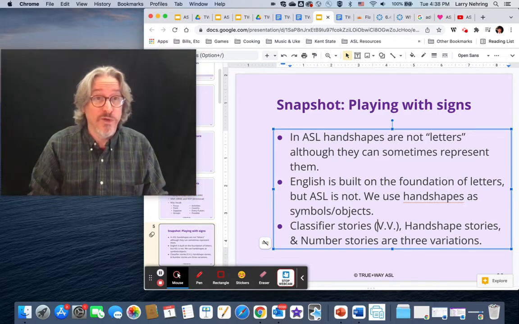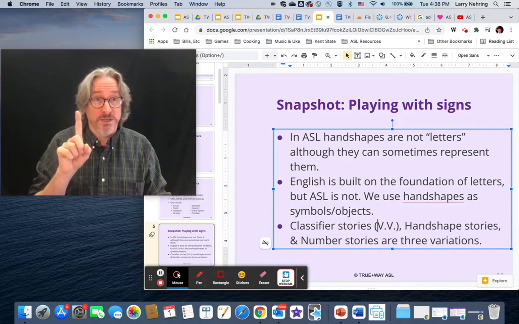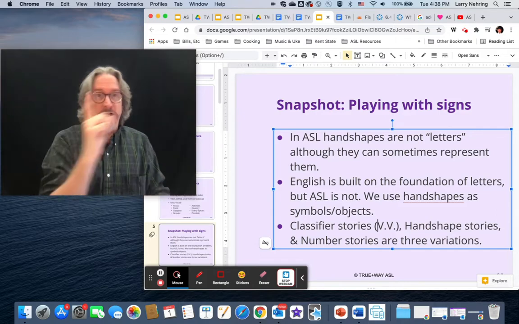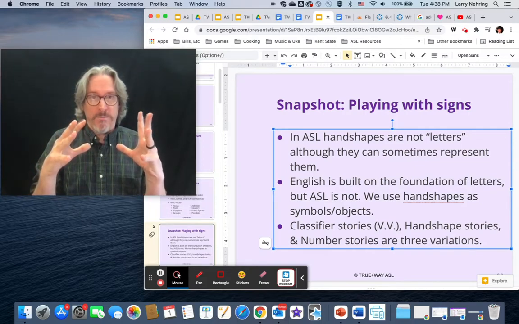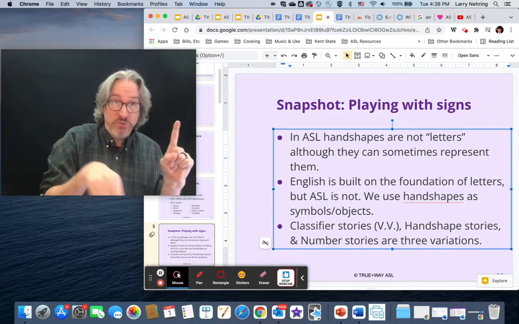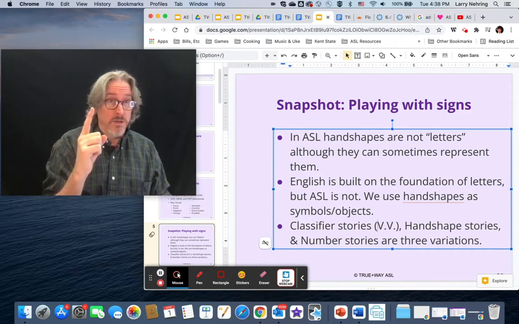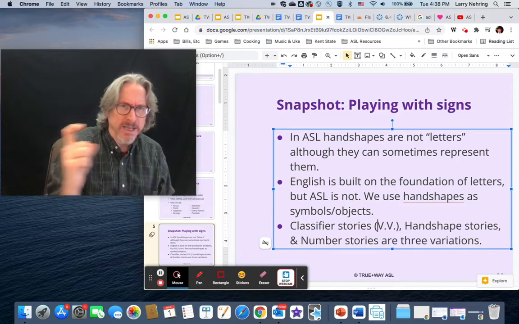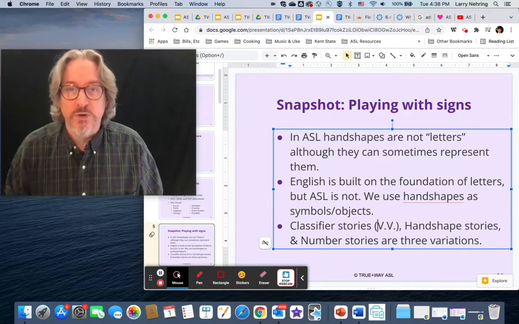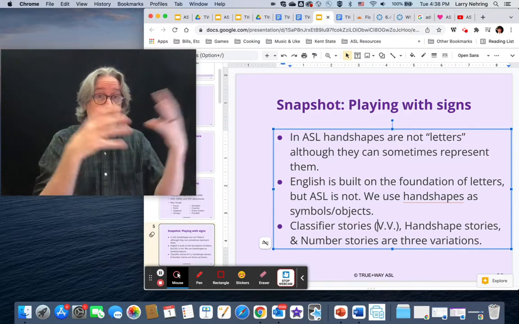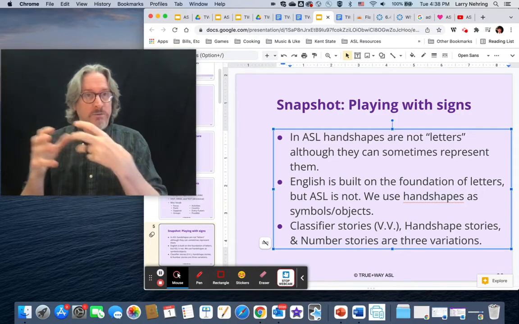Now, the classifier is what we use when we say a car went this way, or the person walked in front of me. A classifier story happens within a manual language where we have set classifiers that we use: person, old person, or someone who's hurrying and running. A small furry creature is often this hand shape. So a classifier story is within the language, ASL. We could also use what we call visual vernacular, which is not language specific.